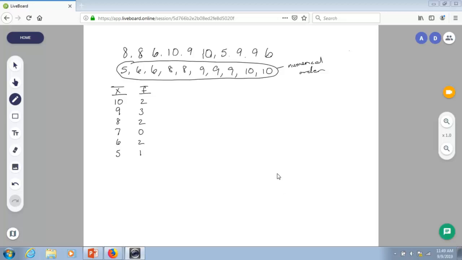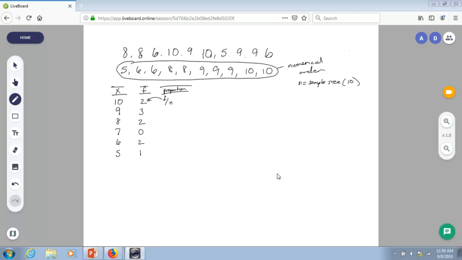Okay, very basic frequency table. One column has the indication of the scores, the other column has the frequency in which the scores appear. Next column that you can create is a proportion column. The proportion column lists the frequency in which a score appears in decimal format. You can think of the formula for that as F over N. F stands for frequency for a particular raw score. So for 10, that would be 2. And then N means sample size. And we know that we're working with a sample size of 10.